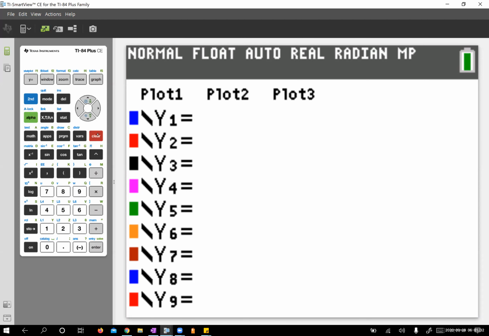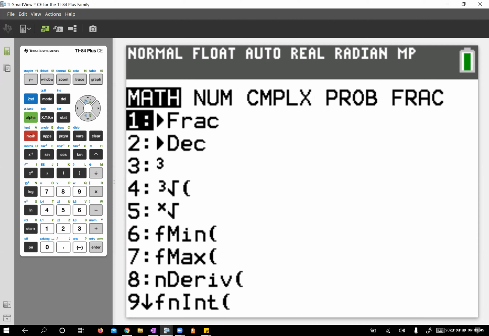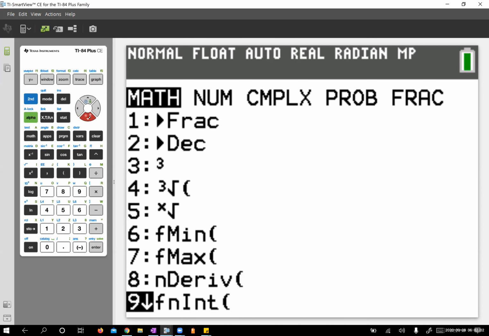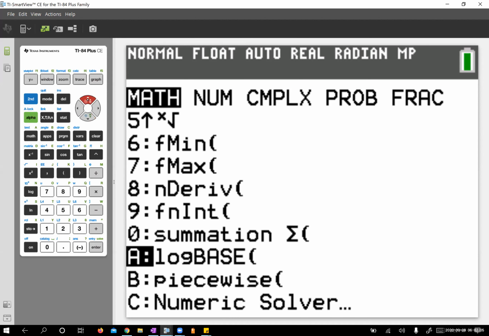Let's see how we type this in. I know it's a 4, no problem. But remember, it was log base 2 of x plus 3. Now, the newer operating systems of the TI, if you press math, you can press number. What we can do is look for it, scroll down with the arrow key. If I remember correctly where it was, I guess I lied, it's under math. My fault. There it is. Sometimes when I don't know where it's at, it's either under the math key or the number menu, so at least we're okay.